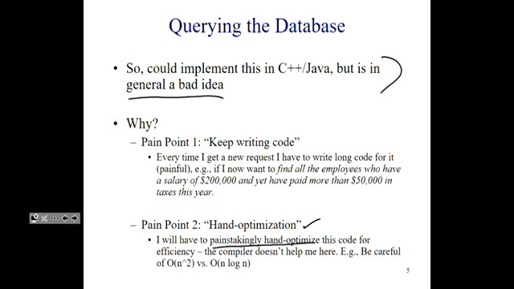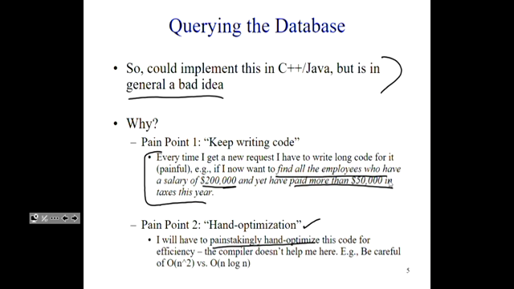The second reason is that if your query changes slightly, you may need to rewrite your entire code. If I wanted to find the employees who have a salary of 200,000 and yet have paid more than 50,000 in taxes this year, then maybe I have to rewrite this, or find out where to modify the program to accommodate that, right?